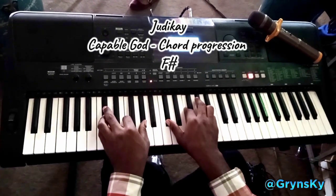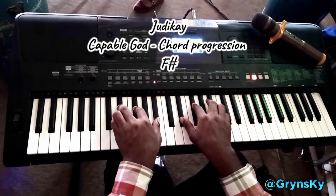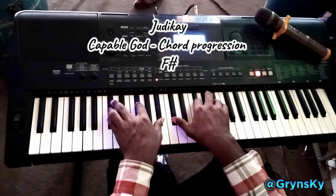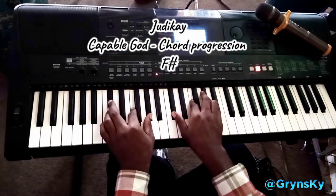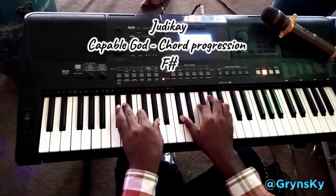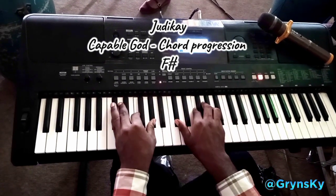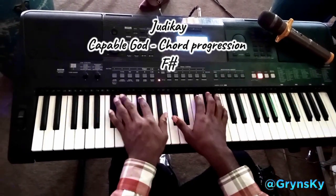That's chord five, then you come to chord four, then back to 'la', then 're', then the last chord. So taking it from the top: chord one, chord five, chord six, chord five, then chord four, chord six, chord two, chord five, and chord one. You are going to play this chord progression throughout the whole song.